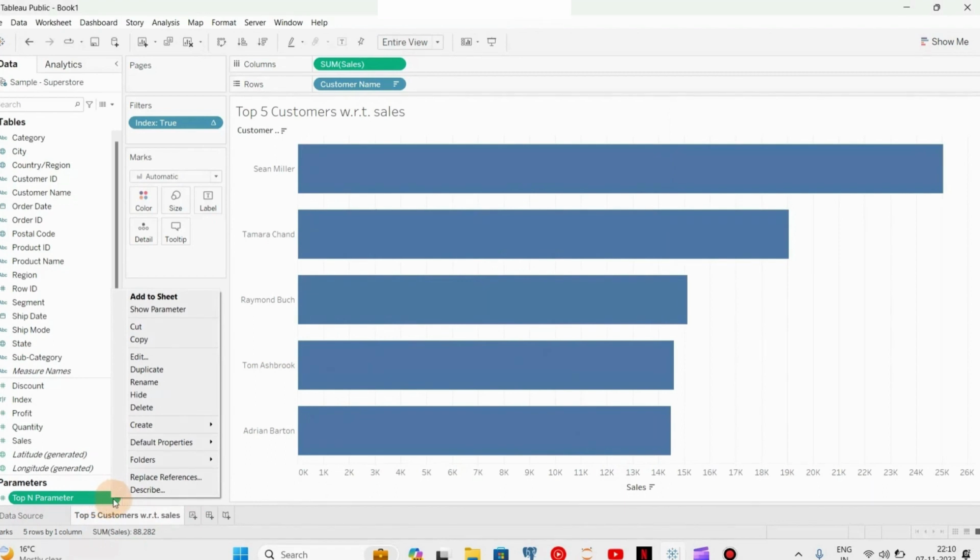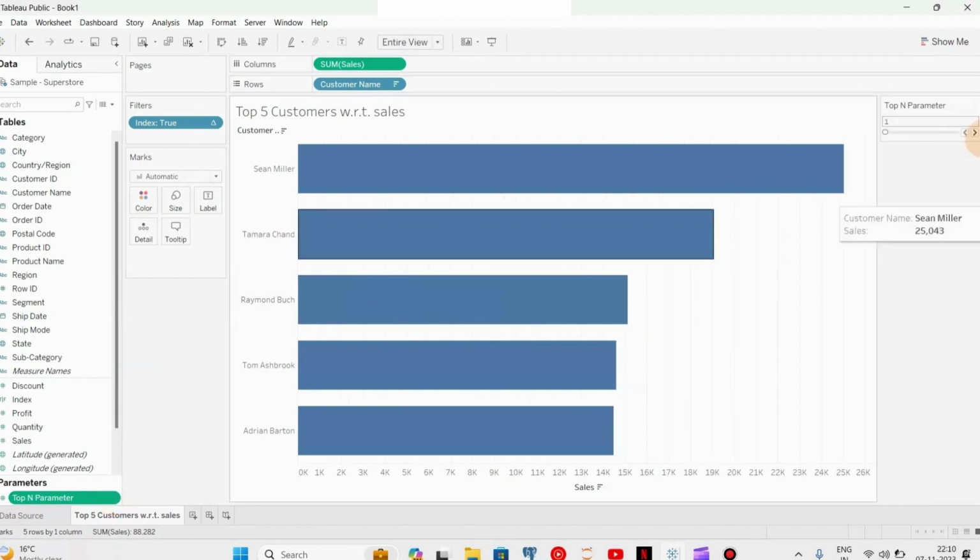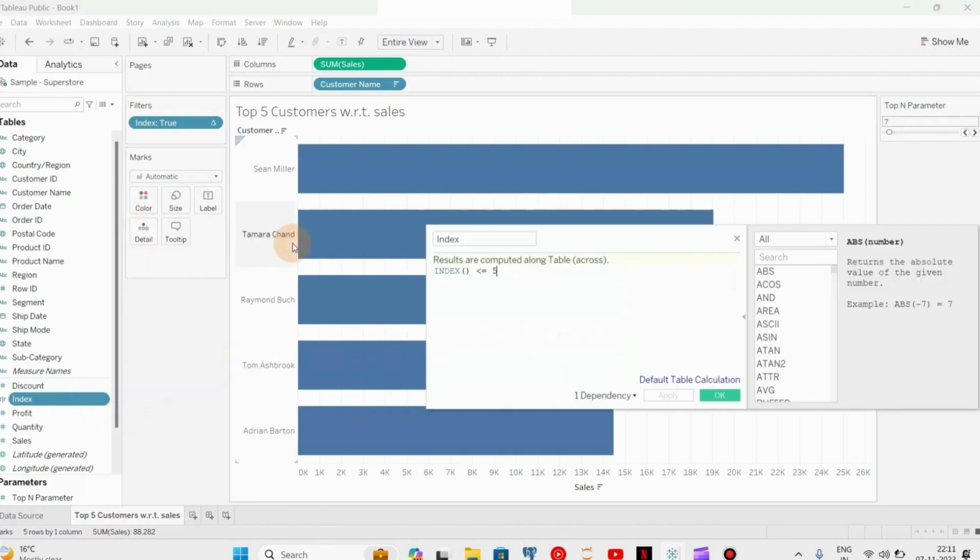We will click on the down arrow in the parameter field, click on show parameter to show the parameter, and we see that we are able to change the value of the parameter. Now how do we add this value so that our index value changes with respect to the value in the parameter? To do that, we will go to index, edit index.